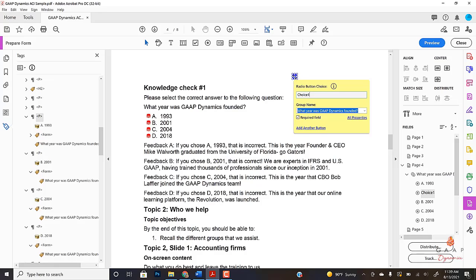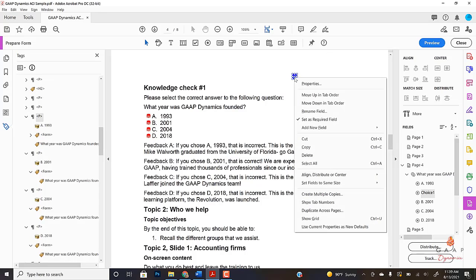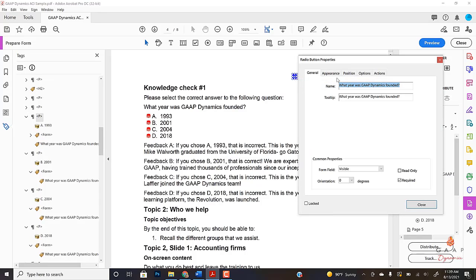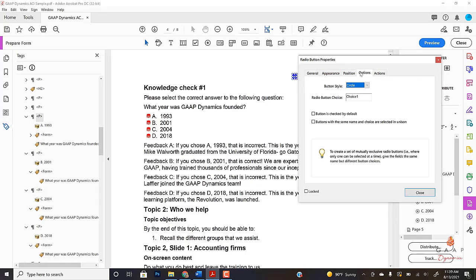So what you're going to want to do if that starts happening for you is there's a couple options that you can do to get back to a field where you can start entering text so you can enter your answer choices in. If that disappears, you can right-click on the radio button and go to Properties, and then go to Options, and you can add in your answer choices right there. However, sometimes even that wouldn't work, and I'd have to go about it another way.